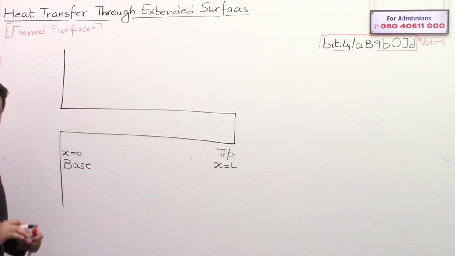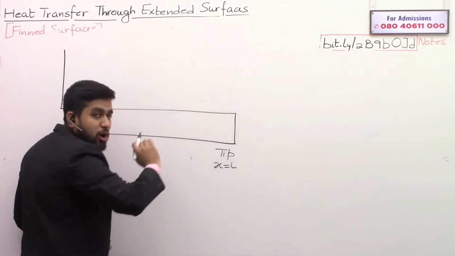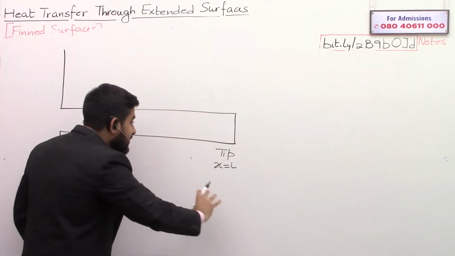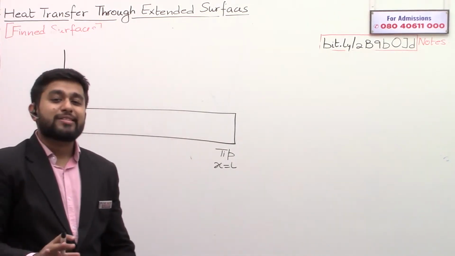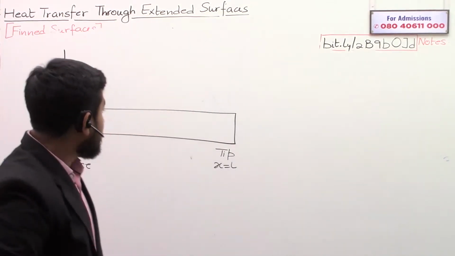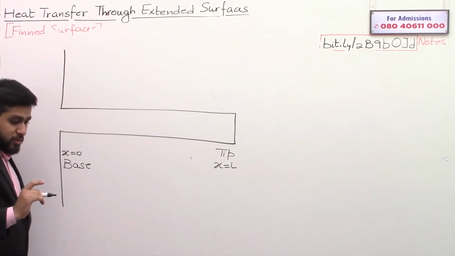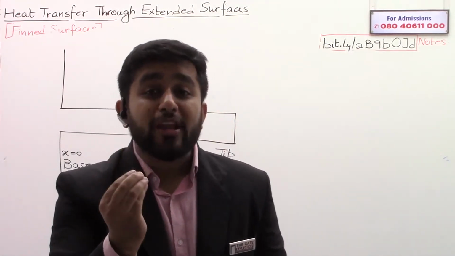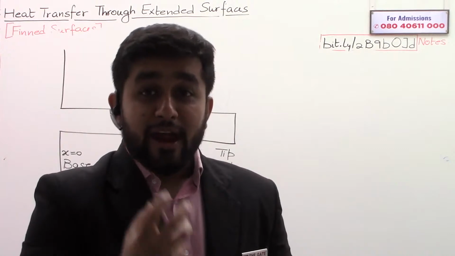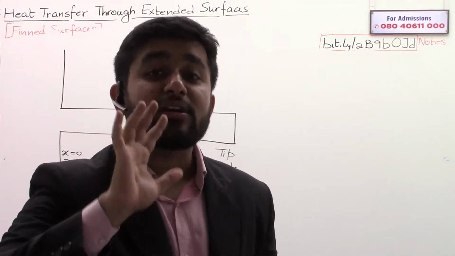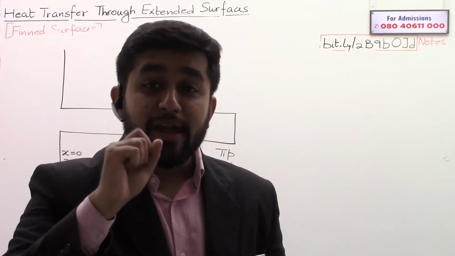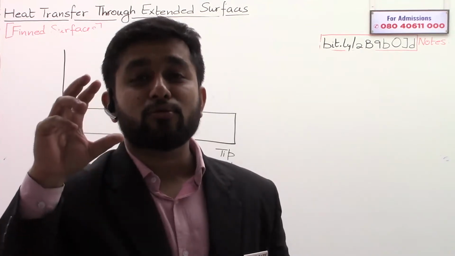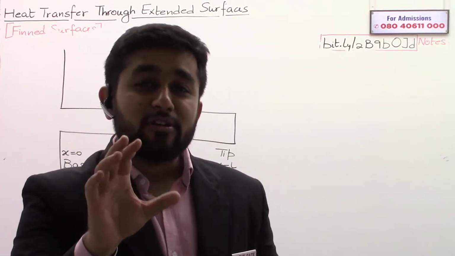Now I know that inside the fin, heat is flowing along this direction, and definitely some heat is going towards the periphery also and then getting convected. But we are assuming that temperature is only a function of x. In the heat conduction equation, the procedure is to take a very small, point element, and for that element we write the energy conservation principle: heat coming inside by conduction minus heat going outside by conduction plus heat generation is equal to change in energy. So here also we will do the same.